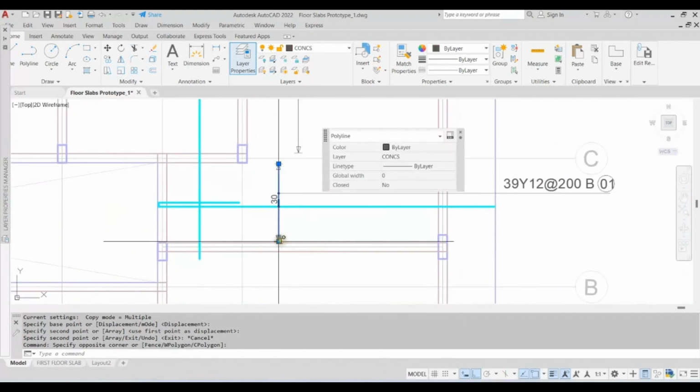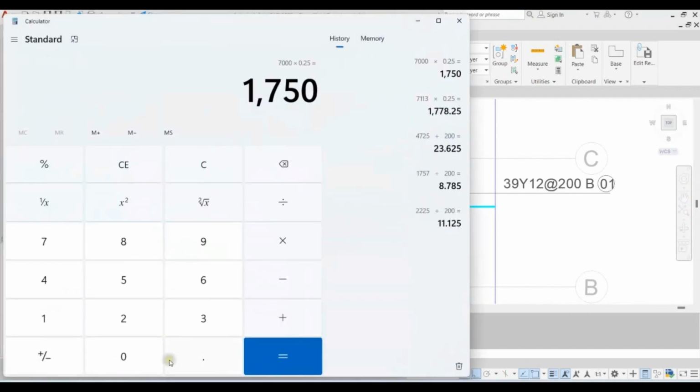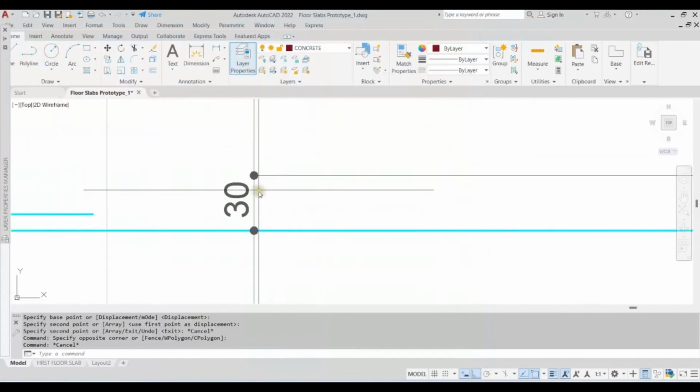So what do you have? This is 1,950. So we have 1,950 divided by 200. This will give us 10 plus 1, 11.